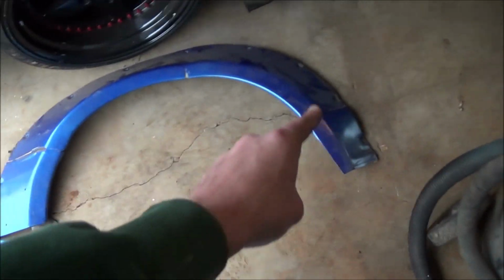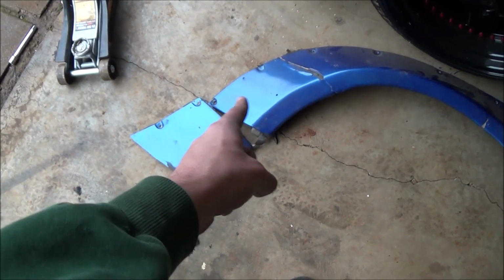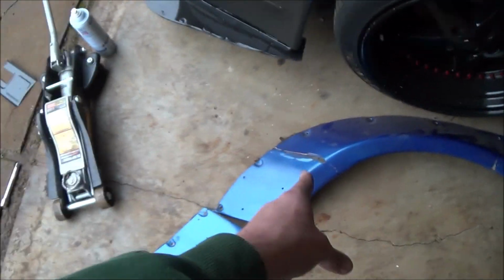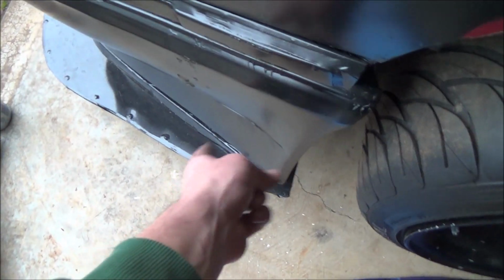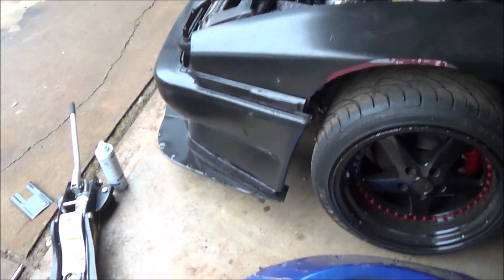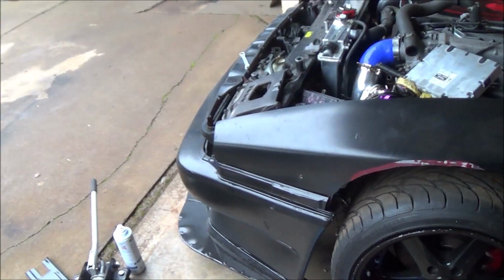So we have one flare all the way across, but these two pieces right here, we can see it line up, and then there are separate pieces. I cut it there first when I put them on, because it ended up down there, so I could have two separate pieces, which we may go back to, but for now we're going to just make it all one, and then we can cut it later if we need to.